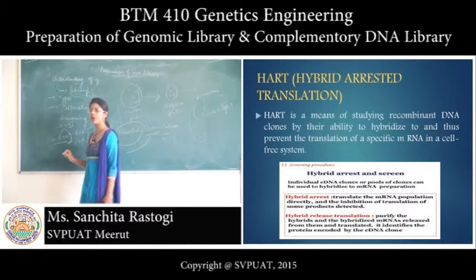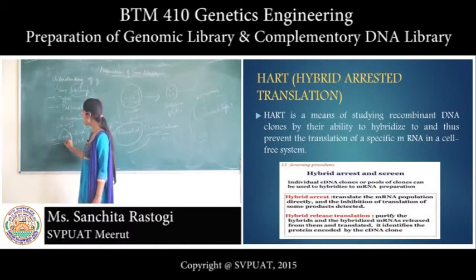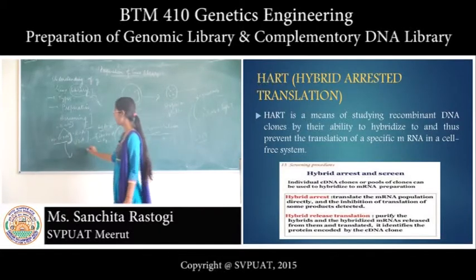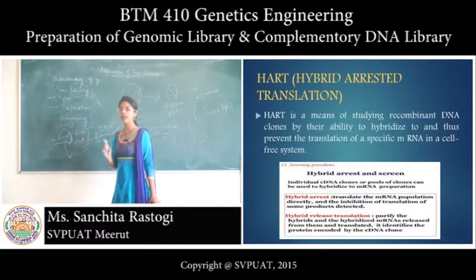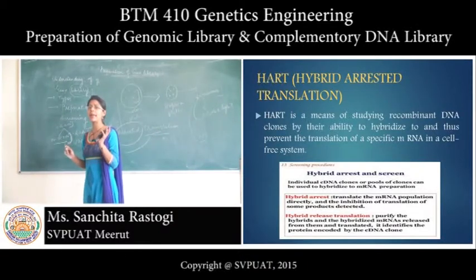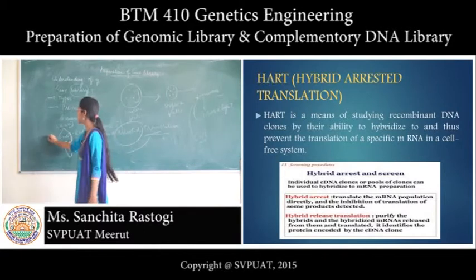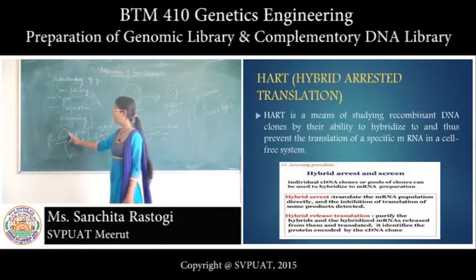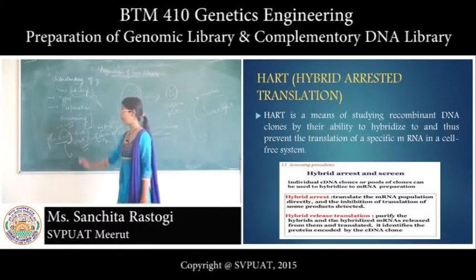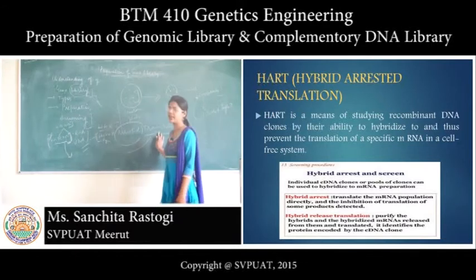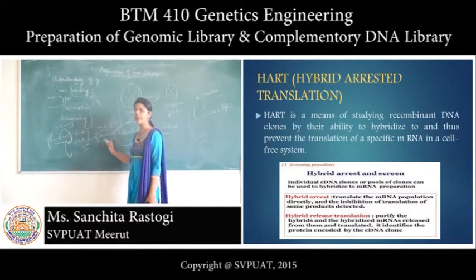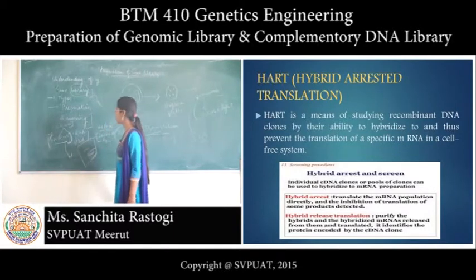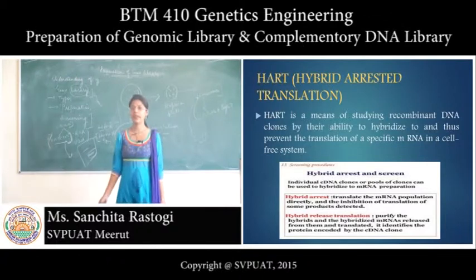After attaining the hybrid of mRNA and cDNA, we transfer this to electrophoresis. In electrophoresis we obtain a particular type of band. But in those situations in which mRNA is hybridized with the cDNA, there is no expression of the mRNA. Why? Because the mRNA is bound to the particular cDNA. So we have arrested the translation with the help of the hybrid of cDNA and mRNA. In cases in which bands are missing, we can identify the particular cDNA and RNA.